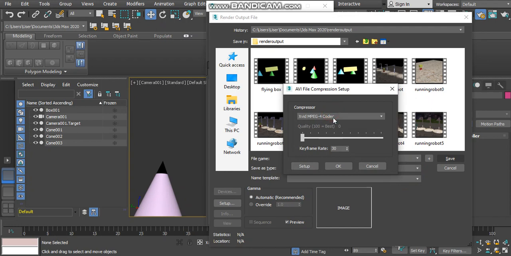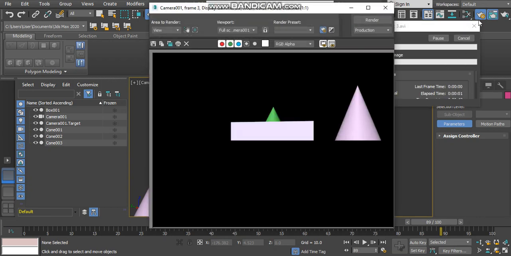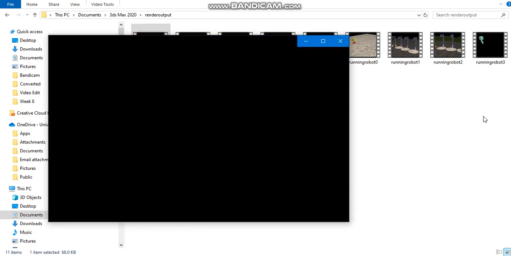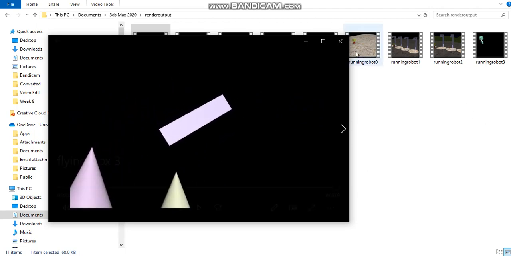You can choose some other codec if you don't have Xvid codecs. Just do not choose uncompressed, because uncompressed is going to be very big. I click OK now, and then I can click render. Once you finish your rendering, you can play it and you can see that.